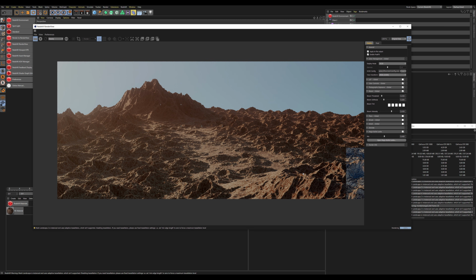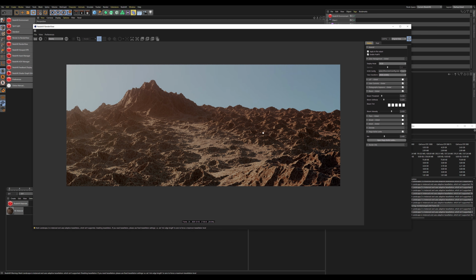Once you're happy with your render, just do a high quality render. This is a little bit low res, but that's how you're going to be able to create a procedural landscape here in Cinema 4D really fast. And it's nice because we were able to get all that detail, and we could change things very quickly. If I wanted to add more rocks, more detail, smaller details, we just drag it into that RS matrix, and it's going to scatter it out throughout. And nice thing, it's really fast to render. I was very impressed with how quickly it was able to render out this many polys that fast.